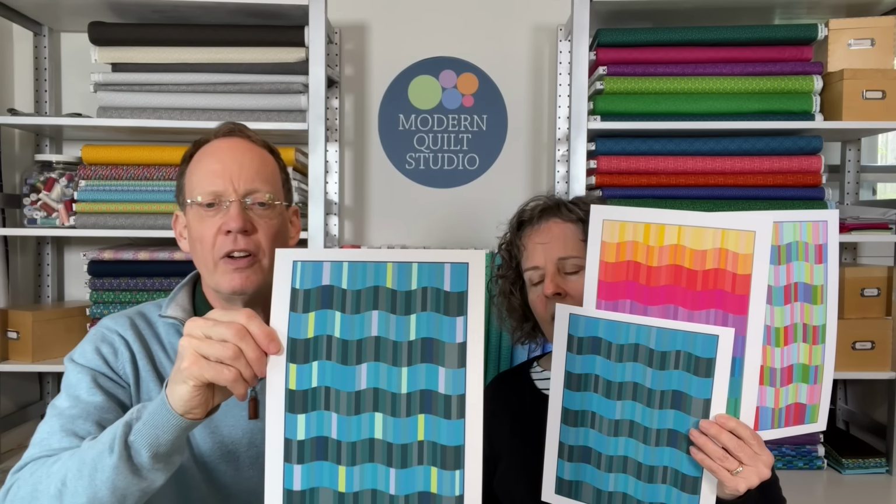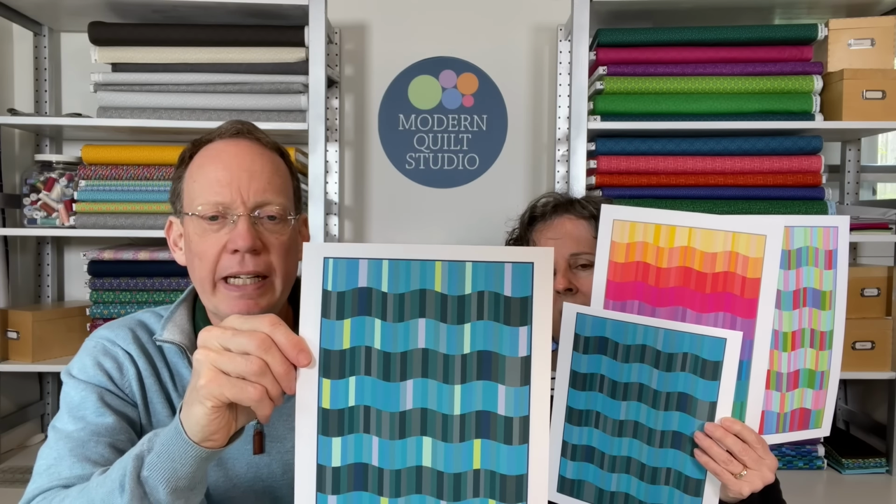And then, since it's all about variations, you can look at those little strips and imagine if you did this exact same quilt, but occasionally introduced a little sliver of a violet or a green or a light blue. You could have accents throughout the quilt. And in the same way, you don't have to call these all. And these images are all on our website on the Shoreline product if you go to the Quiltalongs. Yeah, you can see these on the website.